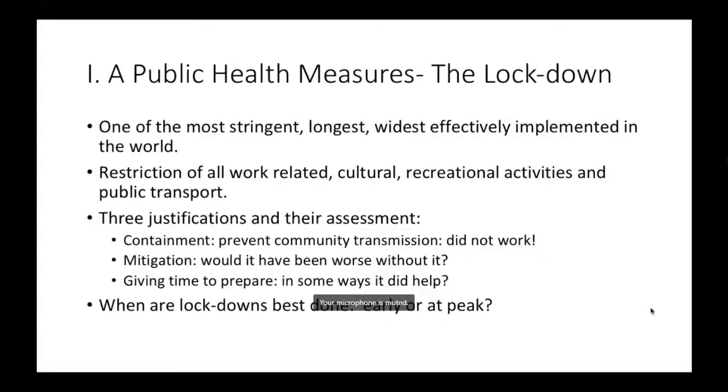Mitigation is called flattening the curve. Yes, you will have cases, but you don't have so many cases that your system gets flooded. It's difficult to say because we had such a huge peak as soon as the lockdown lifted. Whether mitigation succeeded, perhaps it would have been worse without it, and that has been argued by many.